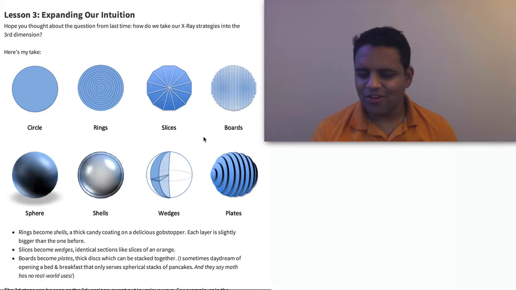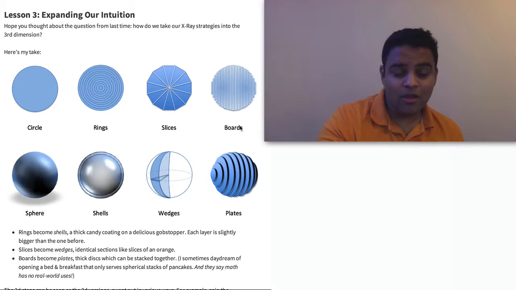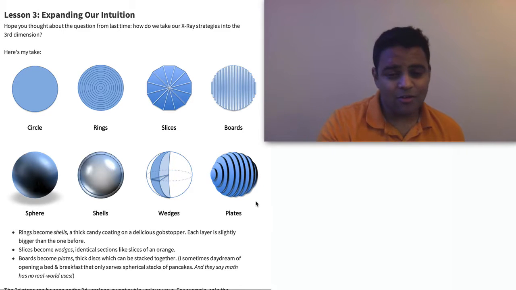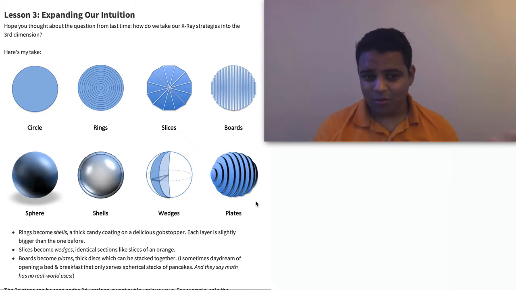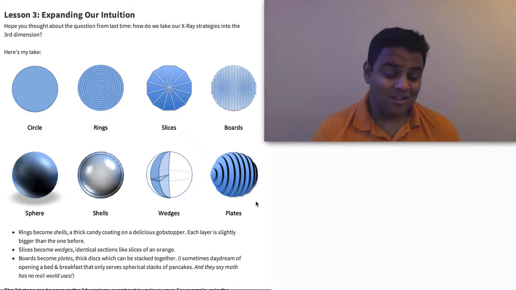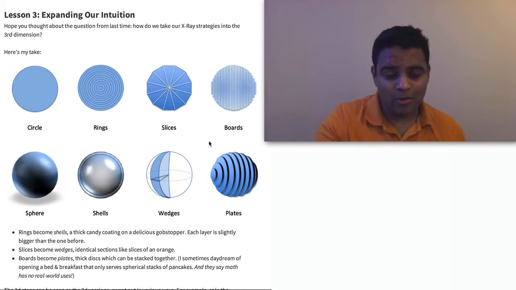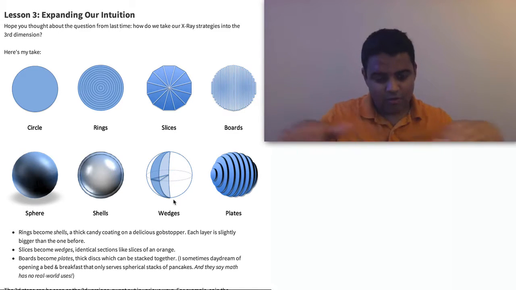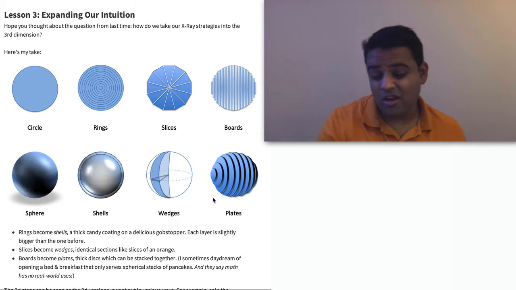So what's neat is that certain strategies that might look complicated in one domain are actually not a bad idea in others. So the key concept here is that we can take this idea of step-by-step thinking and apply it pretty much to any shape. And one neat application that's happening in modern times is 3D printing, where you have this constraint where you might be building things layer by layer. In that case, you probably have to go with the plate strategy. Maybe the wedge, if you can layer it down and build it along that vertical path. But oftentimes, a plate strategy would be the simplest way.